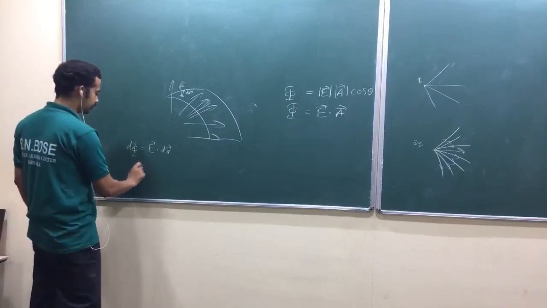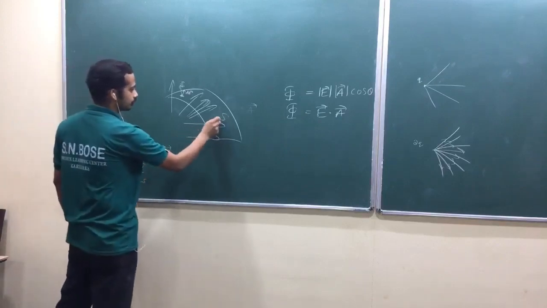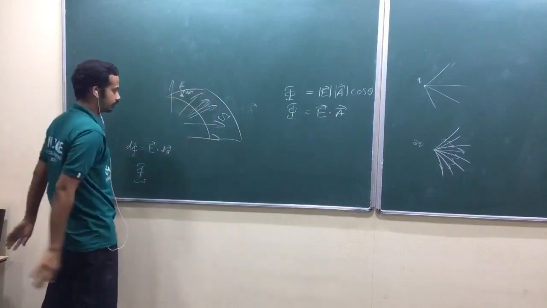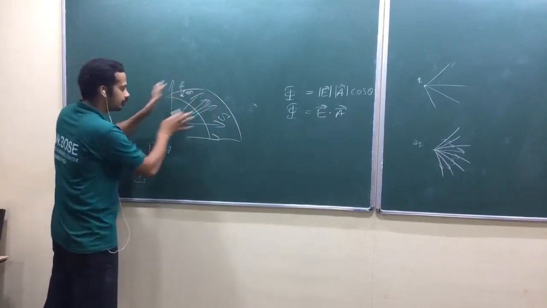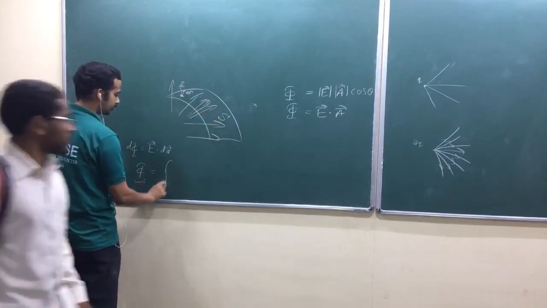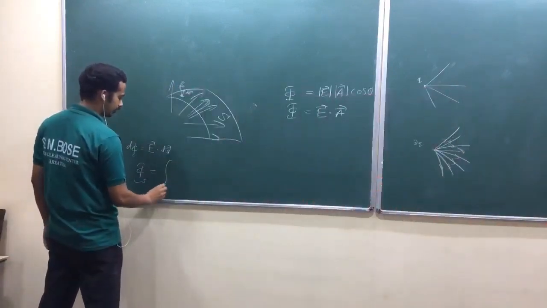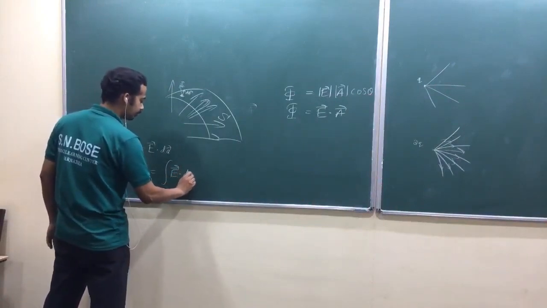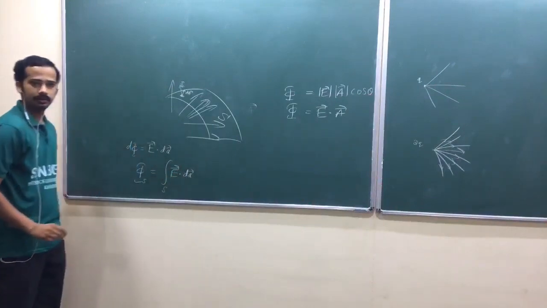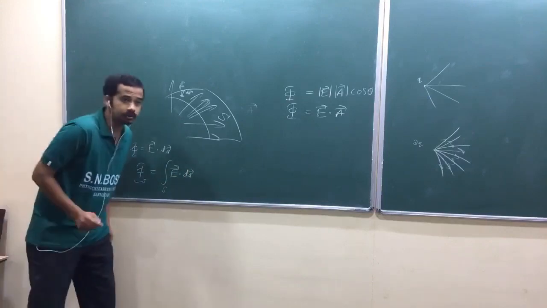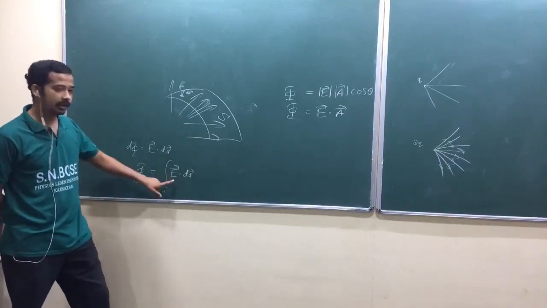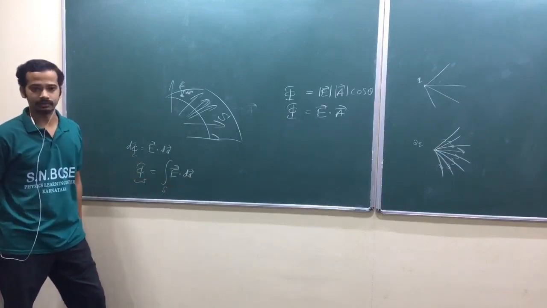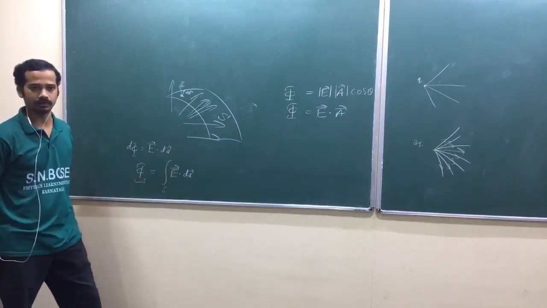So the total flux over the surface, the flux of field lines passing through the surface, is nothing but the surface integral of E bar dot dA bar. We call this the surface integral. Is that okay? Now throughout the surface, the electric field strength may change, and the angle between the electric field and the dA vector may change.